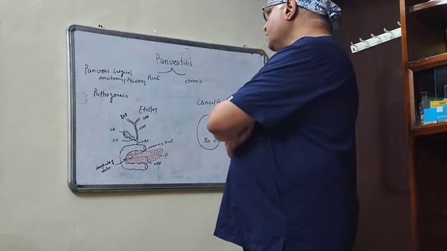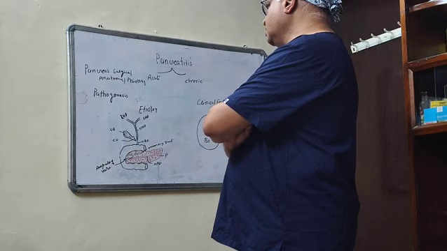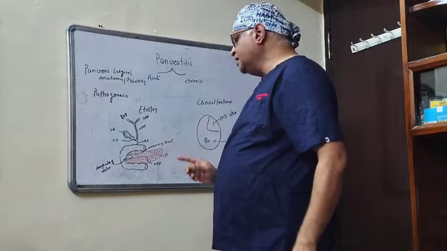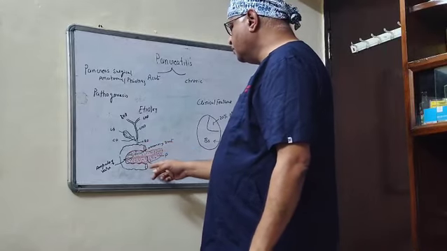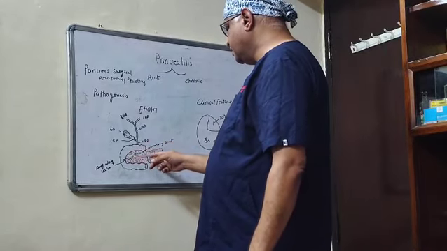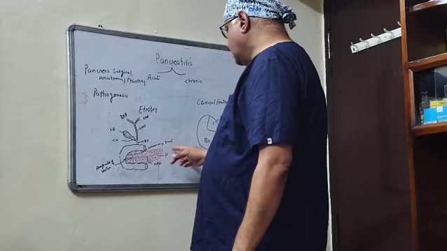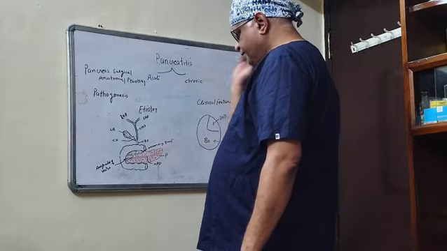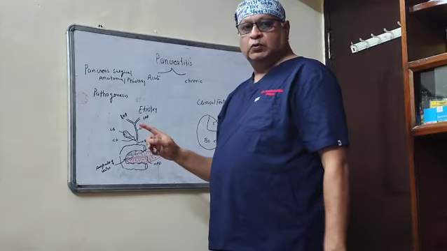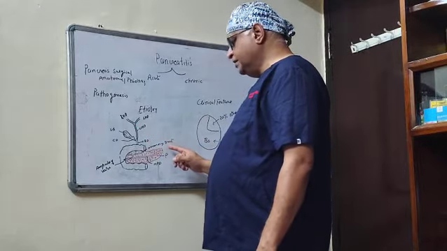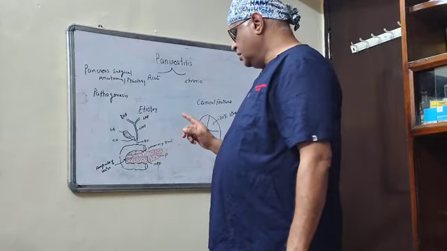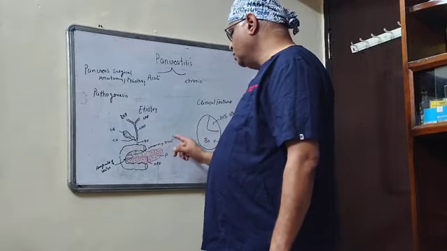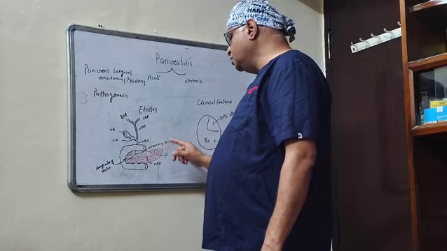Now we are briefly discussing surgical anatomy and physiology. Pancreas is located in the C loop of the second part of the duodenum and extends up to the hilum of the spleen. It has three parts: head, body and tail. Tail is very close to the spleen. So when we do a splenectomy, always take care not to cause iatrogenic damage to the pancreatic tail.